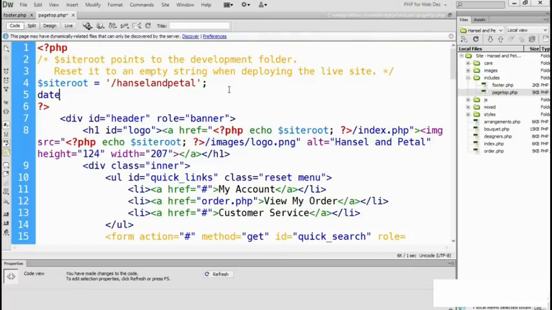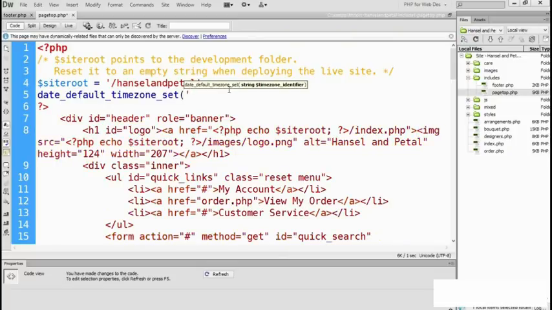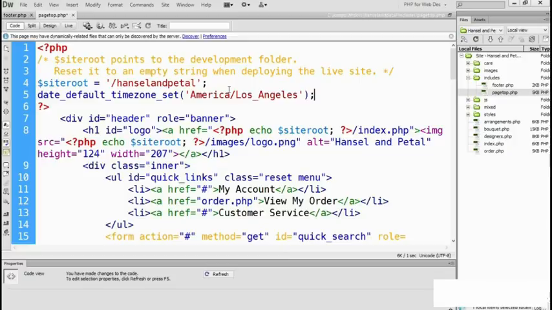It will be date_default_timezone_set, all as one word, and the argument needs to be a string containing the time zone identifier. For California, it would be America/Los_Angeles.